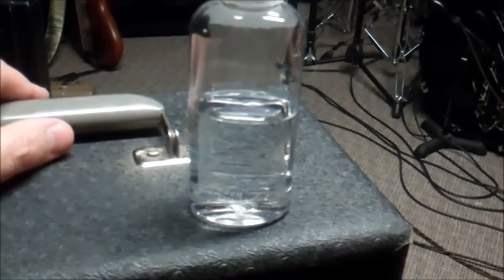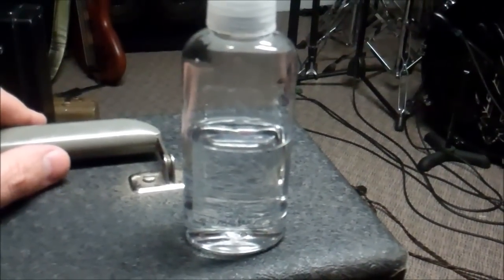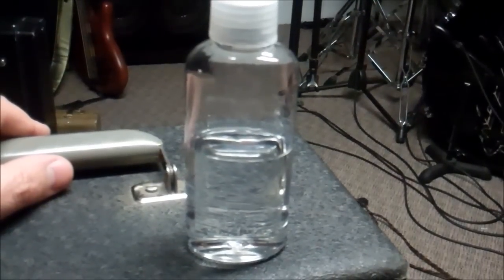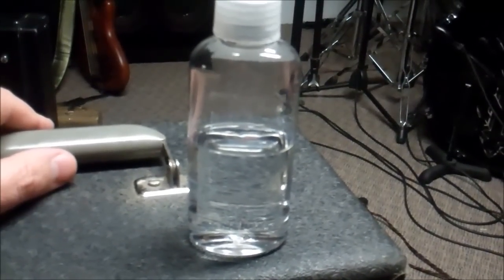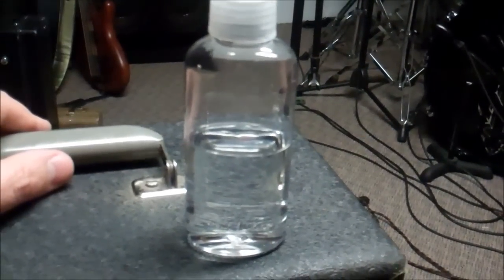The object is to just put it in the bottom of the can so that the disc can pick it up when it begins to rotate. Many people destroyed their cans by doing stupid things like putting brake fluid in them. Brake fluid is very corrosive when it mixes with water, and it loves to draw water. Somebody brought me an oil can one time to fix that had just been absolutely destroyed by brake fluid use.